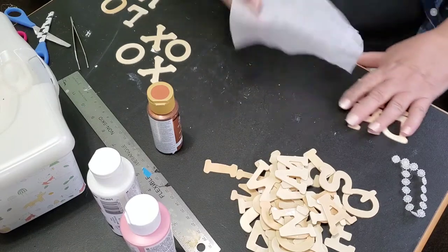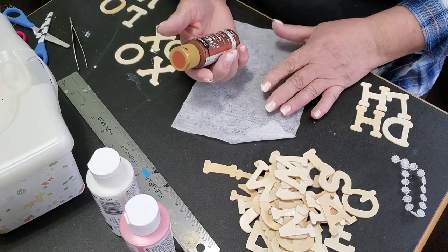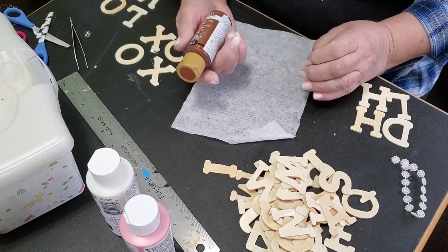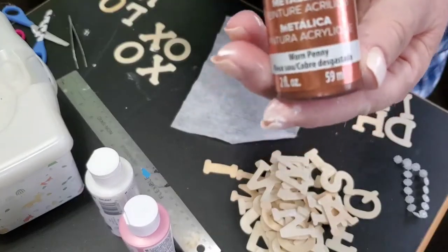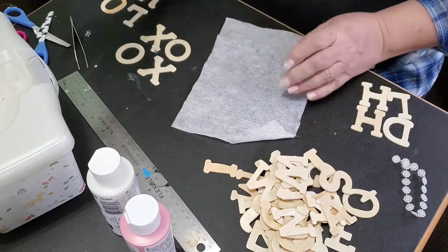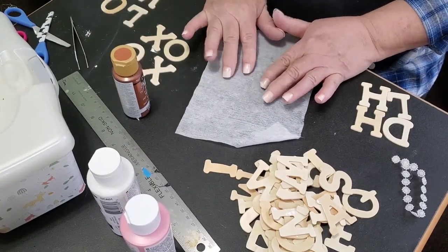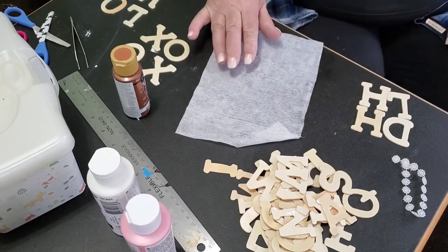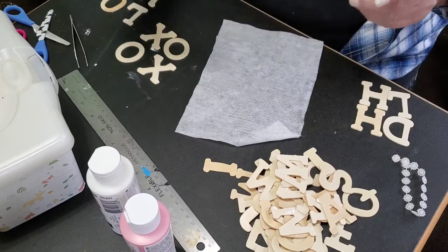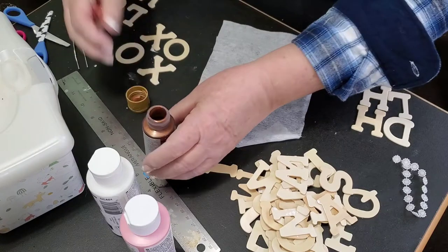let me put this down here. I might really like this metallic paint, and it's in the color Worn Penny, and it's a really, really deep copper. So I'm going to paint one of these letters and see how I like it. Paintbrush. I've used this paint before. It's just such a nice color.